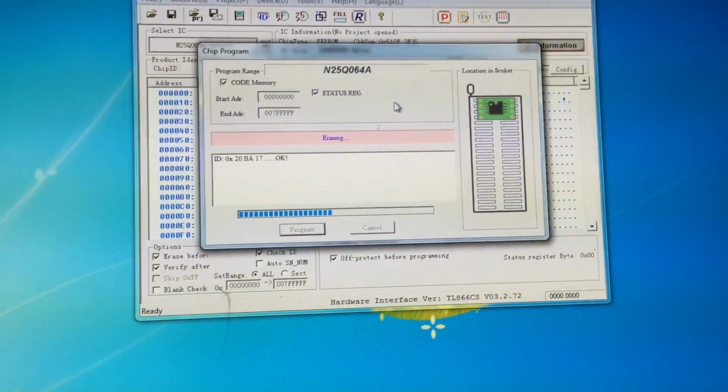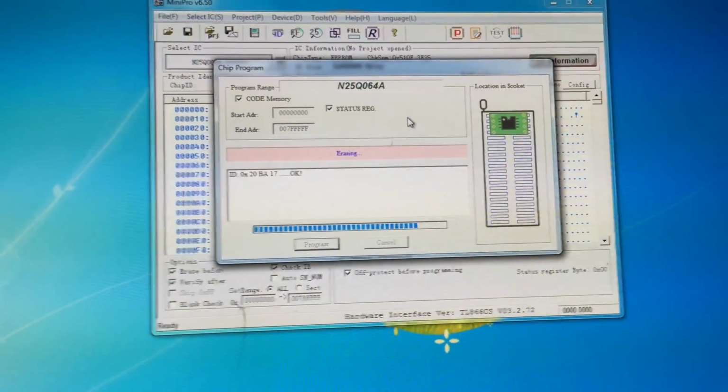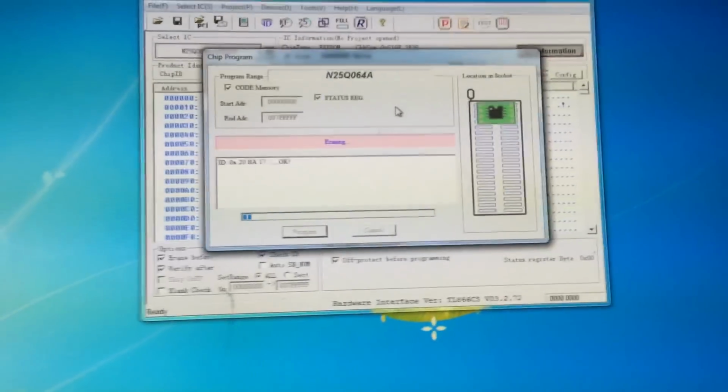So I'm going to let this finish writing, and once it does, I'll solder it onto the MacBook motherboard, and we can give it a test. So I'll be right back. Alright, so I've just finished soldering the EPROM back on the MacBook logic board, and as you can see, I have fully put the board back in the case and fully reassembled it. So let's turn it on and see what happens.